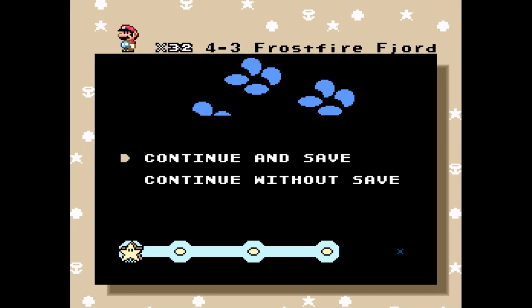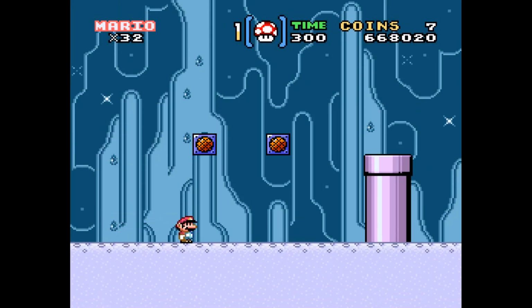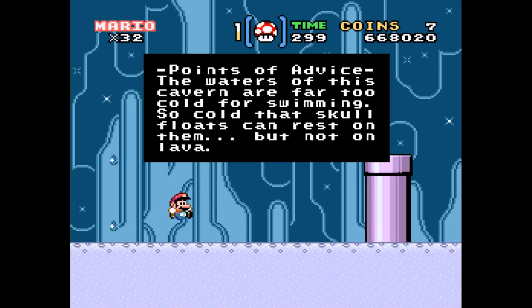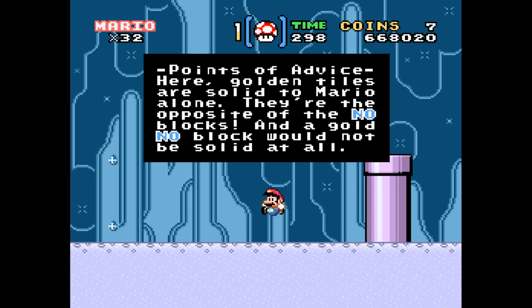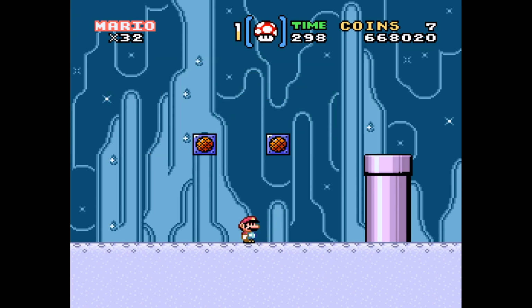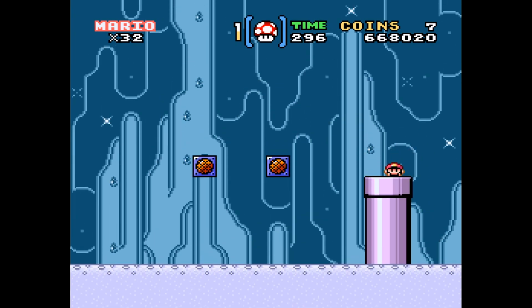We got time for another one, I think, right? The Frostfire Fjord? Ooh, we got blocks. Points of advice. The waters of this cavern are far too cold for swimming. So cold that skull floats can rest on them, but not on lava. Here, golden tiles are solid to Mario alone. They're the opposite of the no blocks, and a gold no block would not be solid at all. Okay. So it's just an empty space block? Is that what I'm saying?